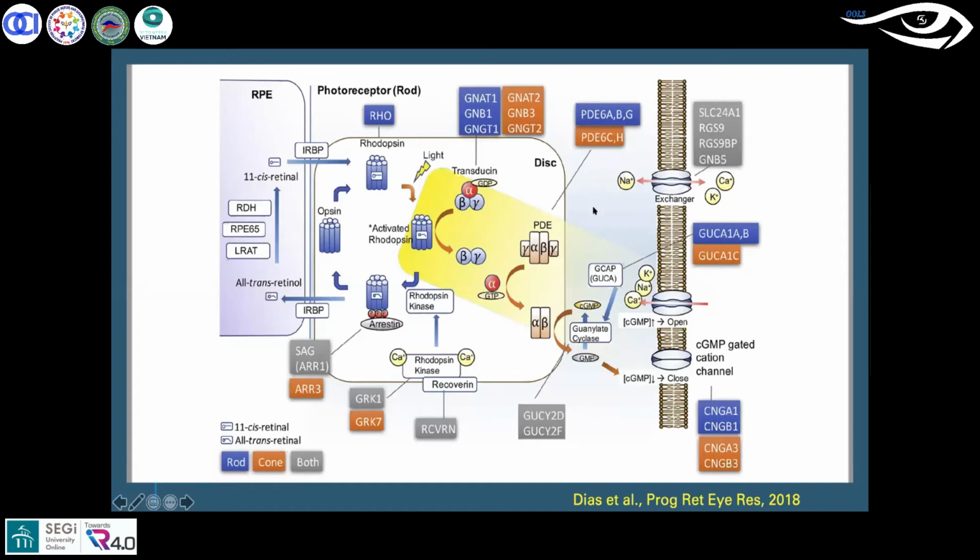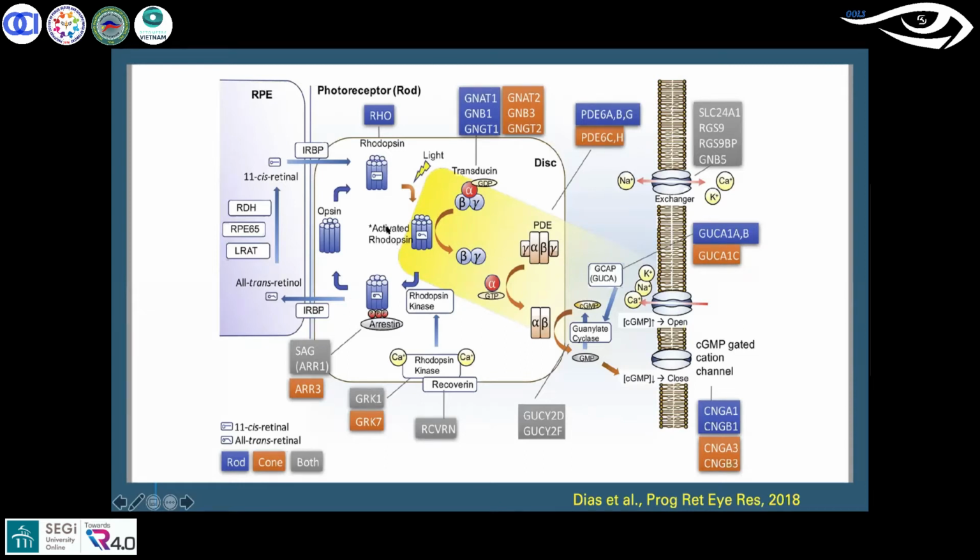Okay, so this is a topic by itself to talk about from a genetics point of view, but I'm not going into the detail. But all of you have to know how key each gene is. If rhodopsin doesn't work and there is a mutation, then the rest of the pathway, even if all the genes are intact, doesn't help.